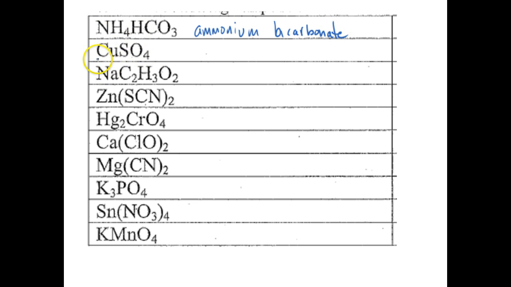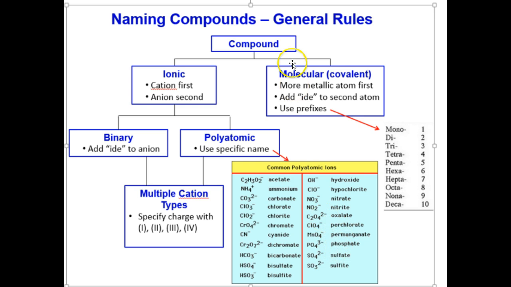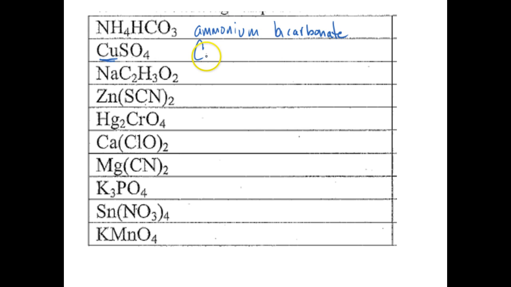Next, CuSO4. Cu is a metal, right? SO4. So we know that this is a sulfate, right? If we take a look at our sheet and find SO4 on here, we have sulfate. Okay, so it needs 2 electrons, so we could do Cu, copper. There's one sulfate group needs 2 electrons. There's 1 copper. They must have given it 2 electrons. Copper 2 sulfate.